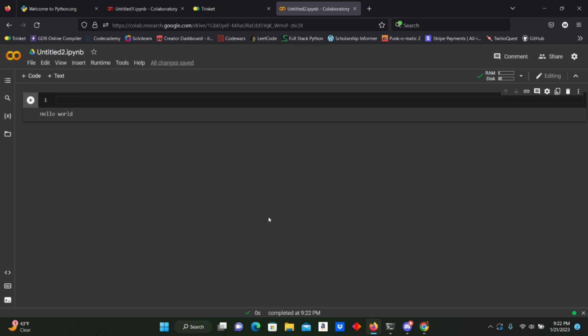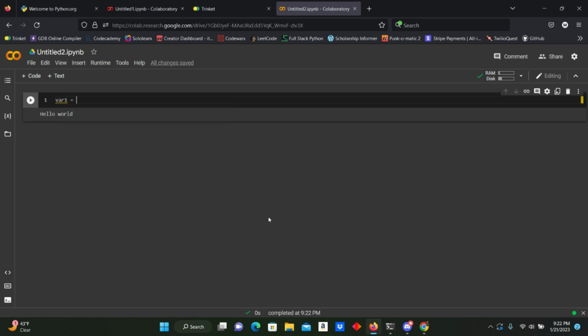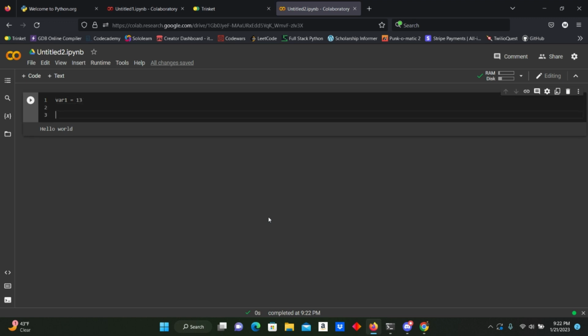So first, let's create a variable var1 set to, let's say, 13. So the way conditionals work is it checks if something is true, and if it's true, it does something.